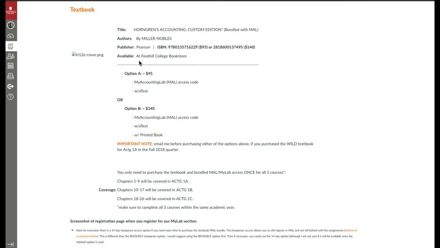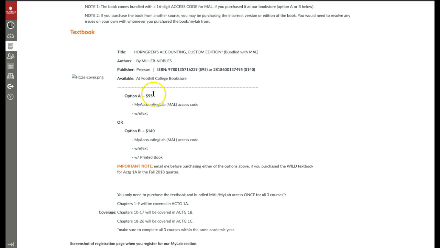Come back to that. The textbook is the 12th edition of Holmgren, and if you took Accounting 1A, which you probably did at Foothill, you already have the book, and you don't have to buy it again. And as you can see, Accounting 1A covered the first 9 chapters. 1B will be covering the next 8, and the last few chapters in the book will be covered in Accounting 1C.